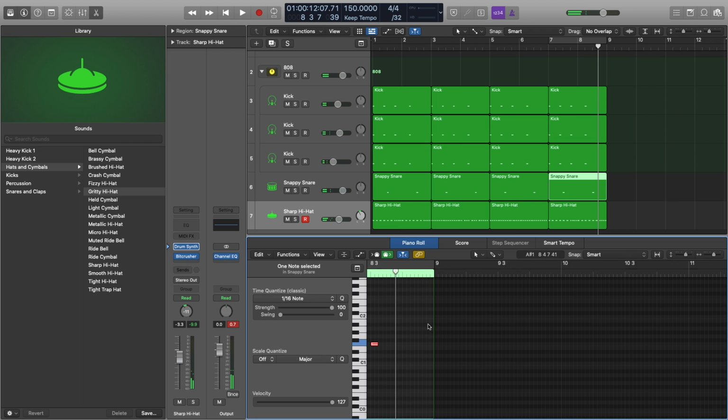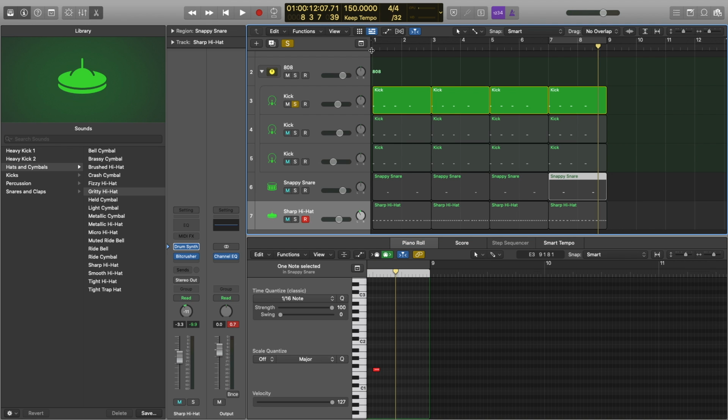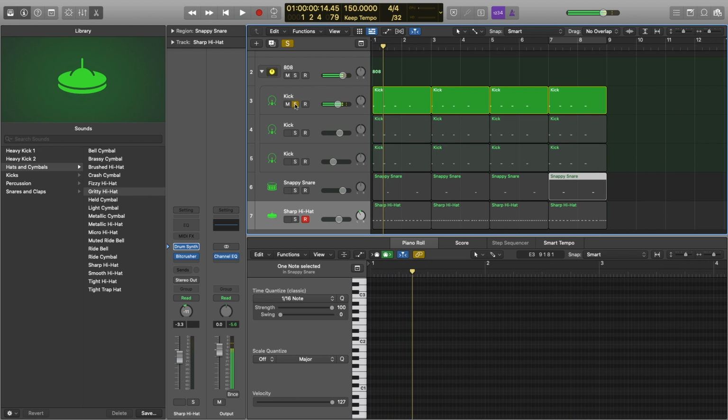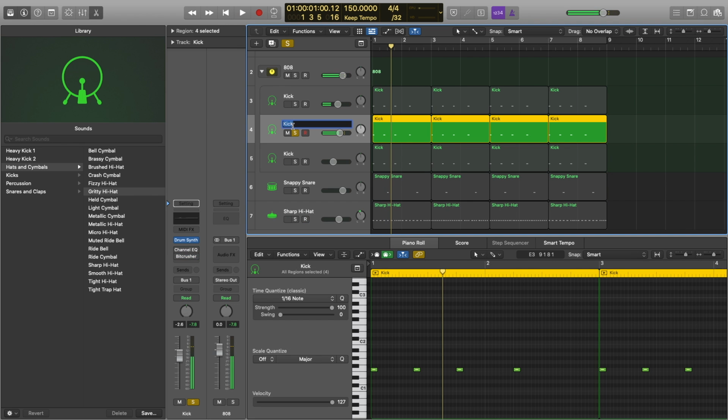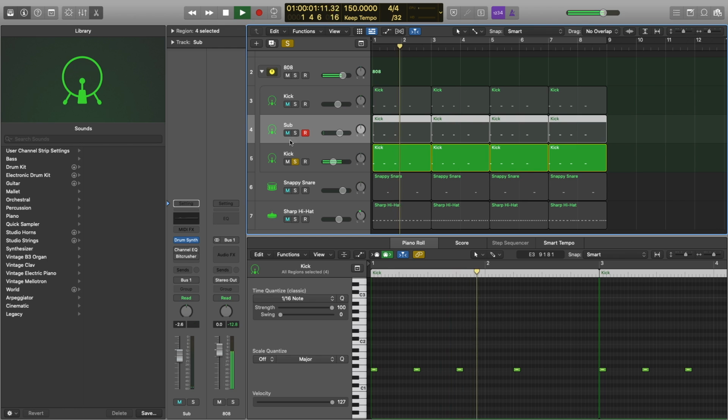I'm wondering about something with the snare. If I want to do some sort of snare effect, I'll do it later. All right, I'm just gonna name these. I might turn the top on. So that's just our regular kick, sub, and this is sub top.